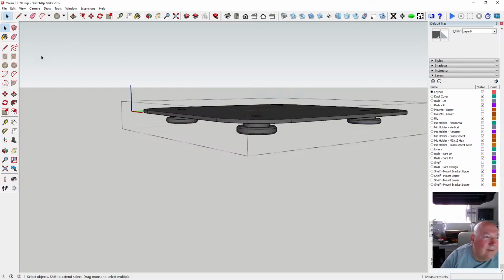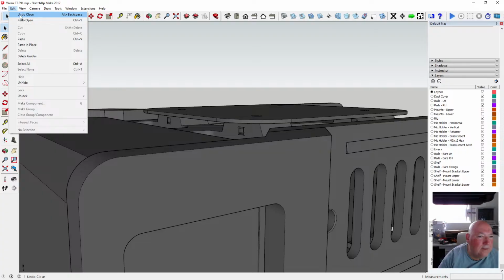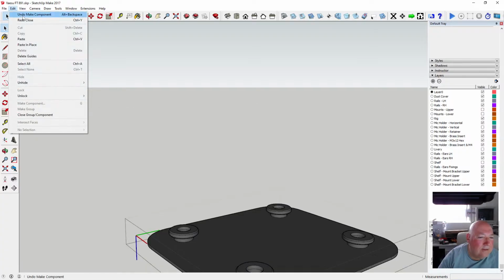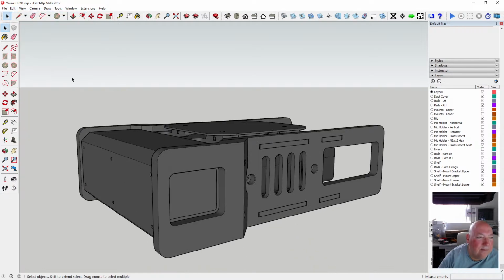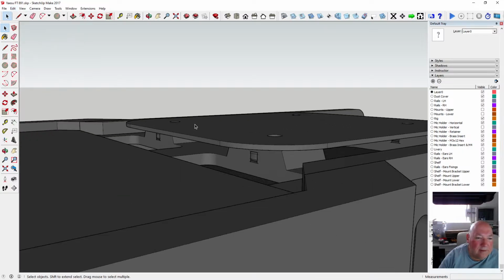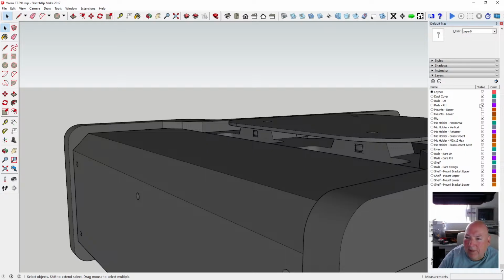Right, let me just do some undoing. Undo open, undo close, undo make components, undo paste. Right, come out of that, paste in place. Now I've got to find it, so I need to turn off some stuff. Let's turn a lot of stuff off.